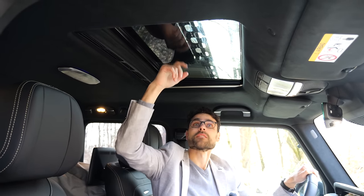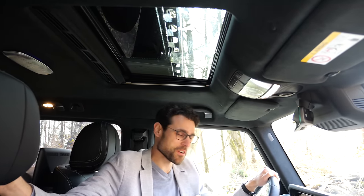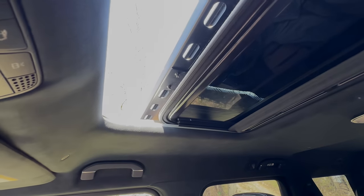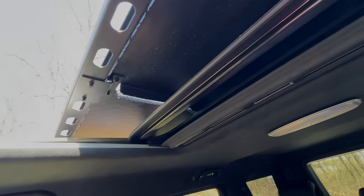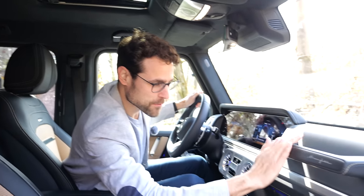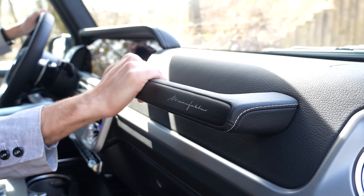In this case, with the off-road stuff on top, I wasn't sure if I could really open the panoramic roof — but it does work and does not damage the roof; it goes actually underneath the top equipment. Here you can see this matte wood on top of that handle — this is, of course, for holding tight in off-road situations.